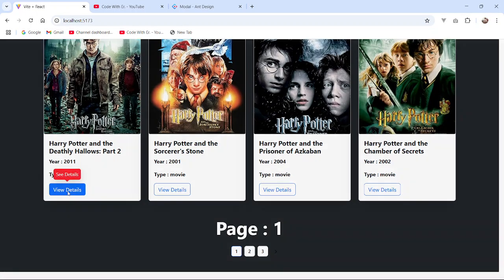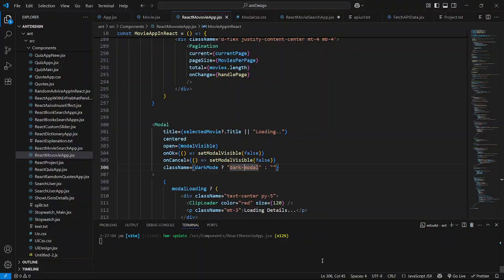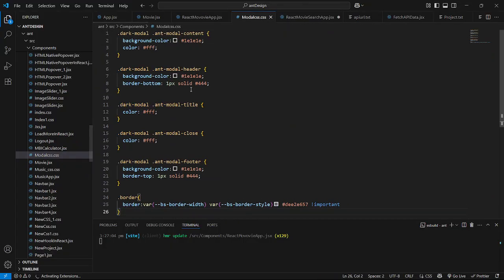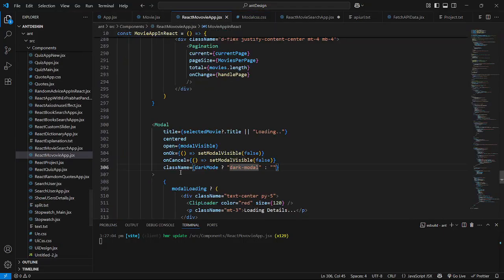View details, no. Let me see what the class is. Modal.css is here. This is the dark modal class we are applying: if dark mode is true we apply this, otherwise nothing.